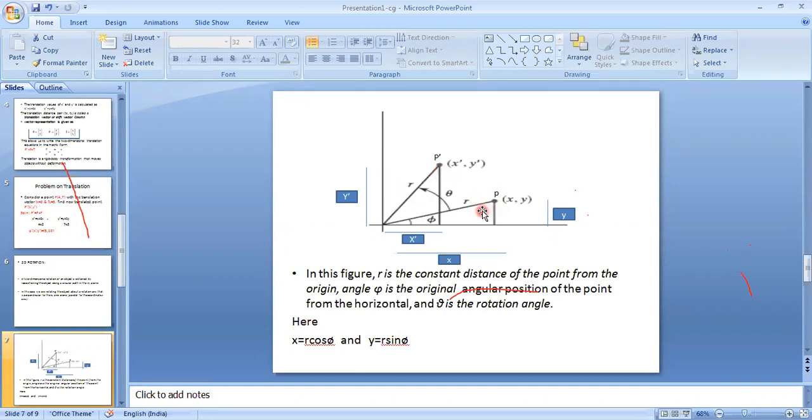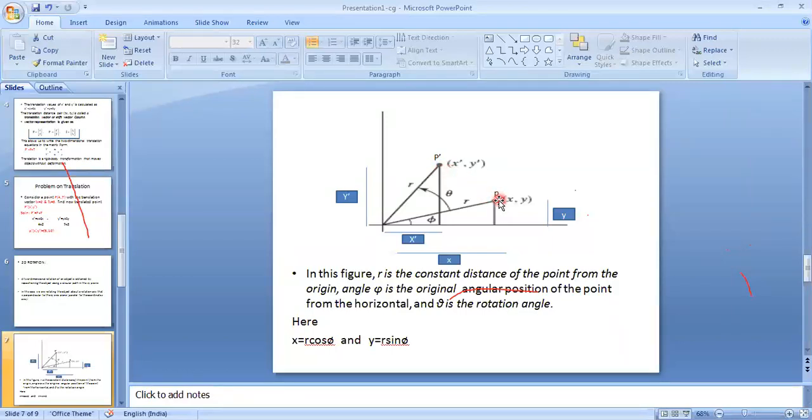So how did I come to know that the change is with respect to the angle of my object? See here, the radius is the same. For my point P, the radius is R, and for my point P dash, the radius is also R. That means there is no change in translation, that is, no change in distance; there is a change in the angle of my object. So this is called rotation. Whenever I need to change the angle of my object, that becomes rotation.